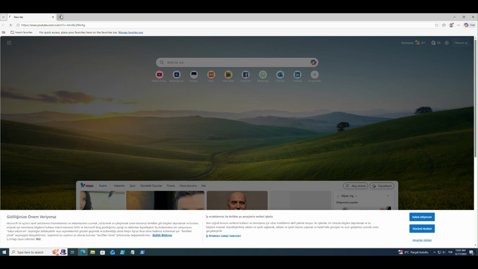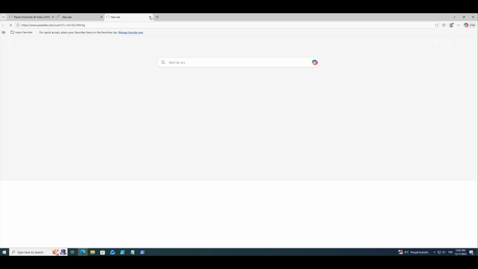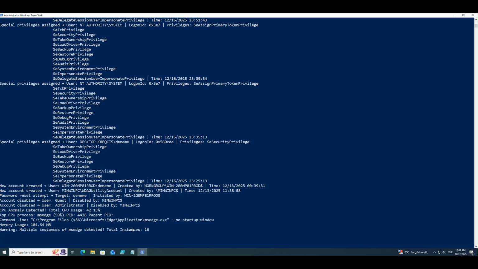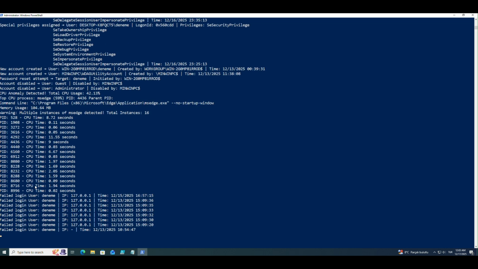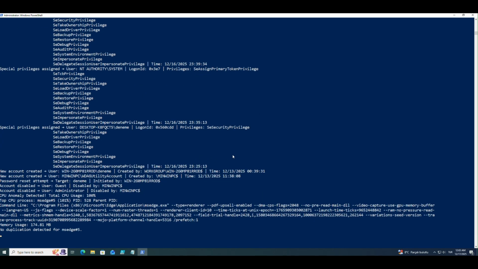First, we'll take a look at control events. This module continuously monitors your Windows security logs and Sysmon events. It tracks failed logon attempts, for example event ID 4625, account creations, privilege assignments, and more. Every event is timestamped and shows detailed information, including the user, IP address and affected resource. This gives you complete visibility of potentially suspicious activity.